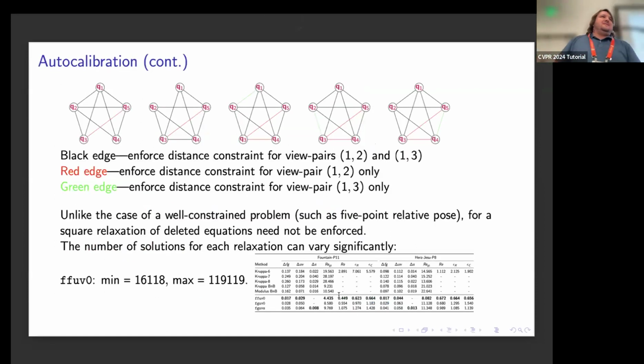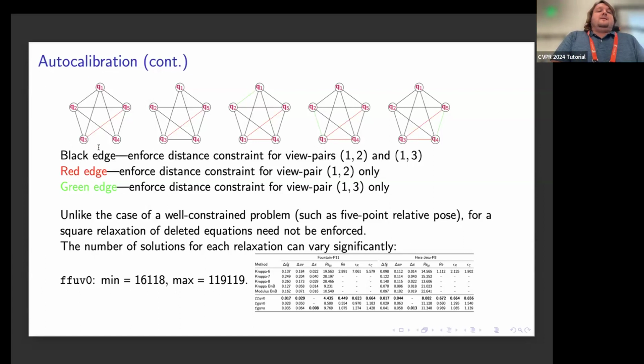Now, it turns out not all is lost here. What you can do is drop equations like before, but now you have no hope of enforcing these for the intermediate systems. So we introduce a technique that we call minimal relaxations, but this is how all minimal problems work. At the end of the day, you drop some constraints and give up on enforcing them, and you just deal with whatever constraints you have left.